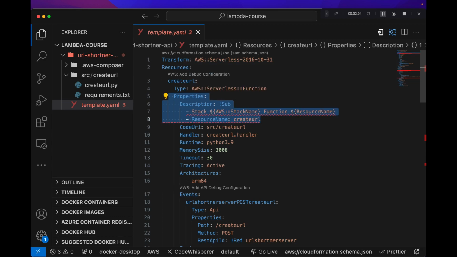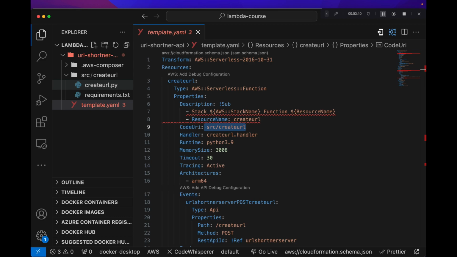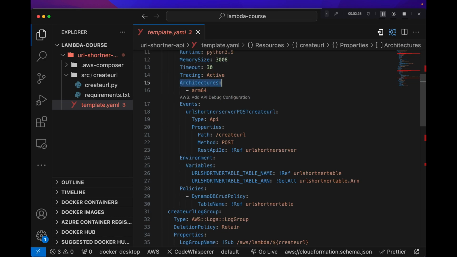There's some common components like description, name. Code URI is actually where the code is, and that's source, that name of the function file. And handler again matches what we actually type in the properties in the application composer. Runtime, we already know this should match whatever version you choose. And these are some default properties of a Lambda function, right? Based on how much requests or demand that Lambda function needs, we can actually up these properties. Timeout, I'll usually leave that as default. And the architecture could be x86 or ARM64, which is a lot cheaper to use.